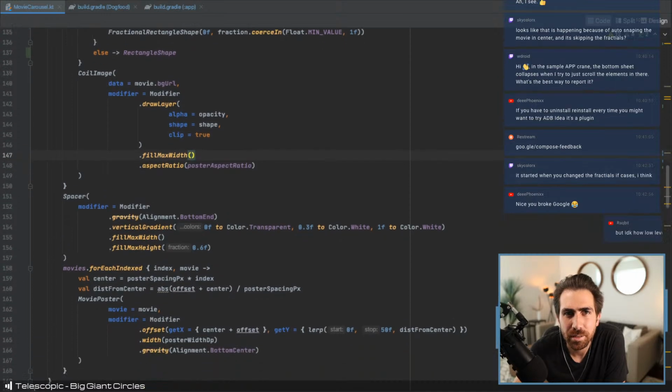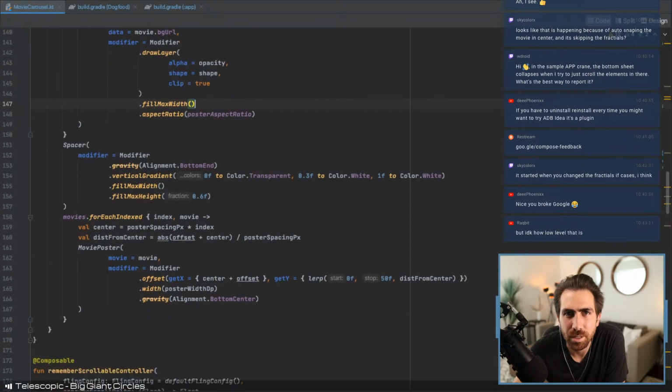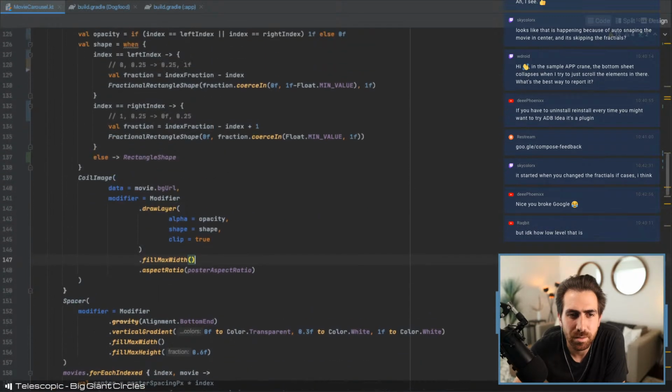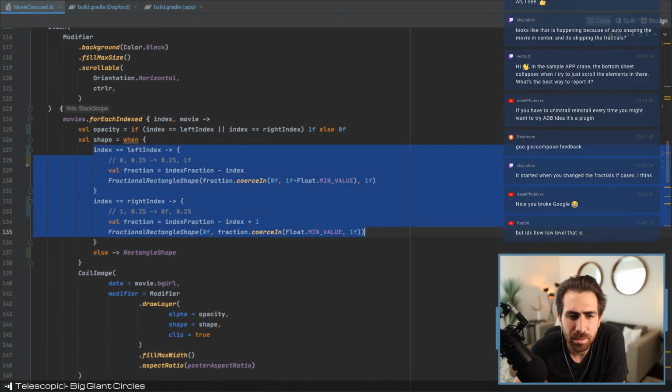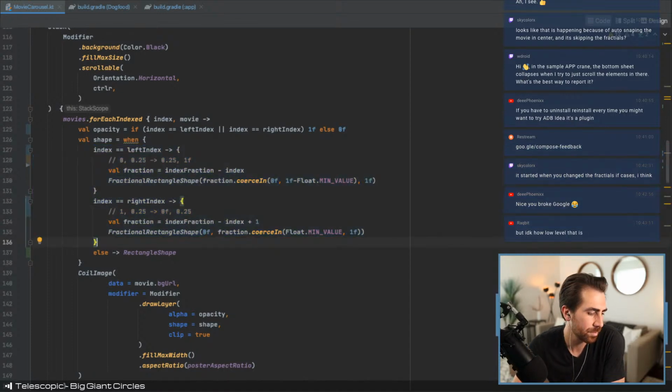So Skycolor says it started when you changed the fractionals if cases. You mean this? I think this particular issue has been happening, it was like a problem before we started the stream, before I changed anything. I was just hoping that this refactor would actually fix that bug.